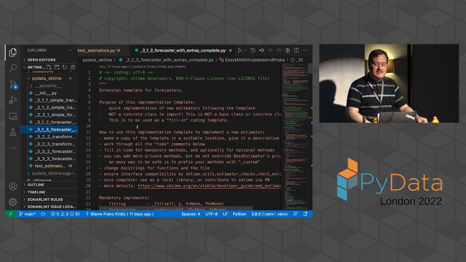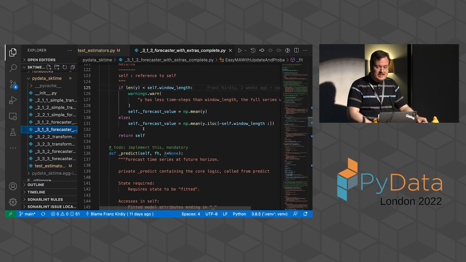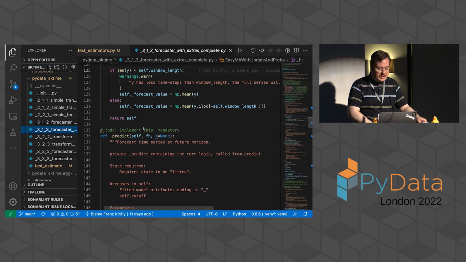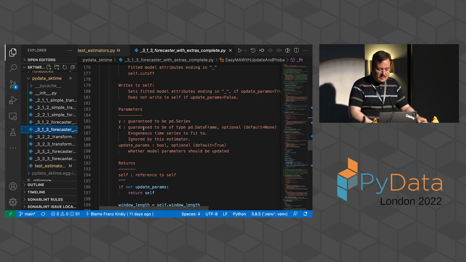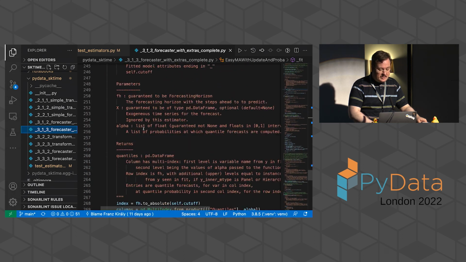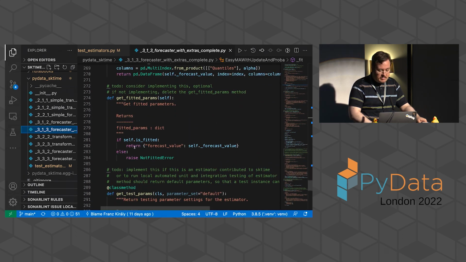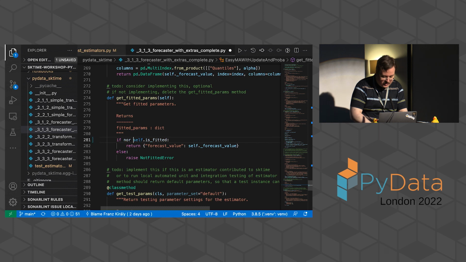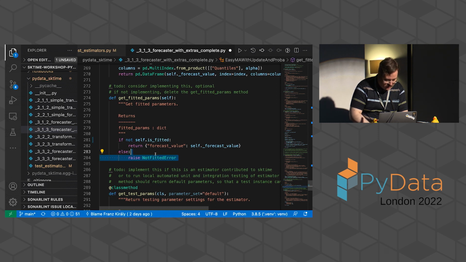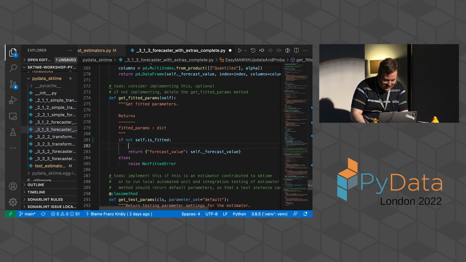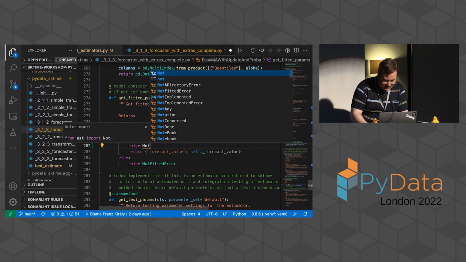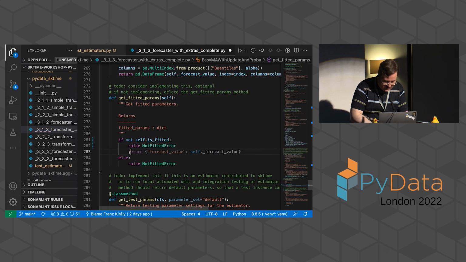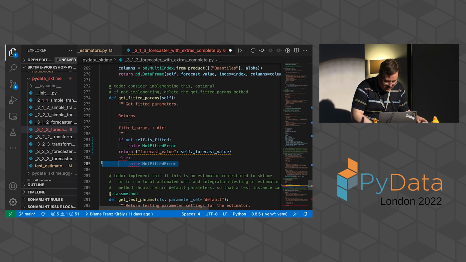Right, so this one is relatively subtle, but once we understand that from the test, it's not 100% clear in the extension template, and as said, you might encounter occasionally that the extension template is not 100% clear, but that way you can still diagnose it, as I have shown you. So what you need to do is either that, or you could also do this, if not self is fitted. I mean, this is probably nicer if you do it that way. Oops, I cannot, this is a Mac. So you could also do this instead, and this is going to have the same effect.